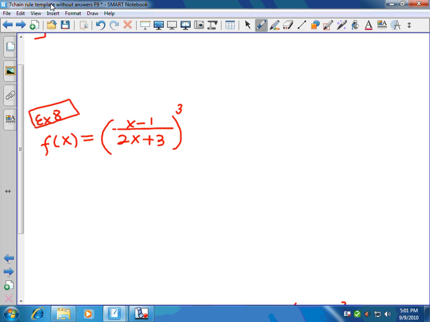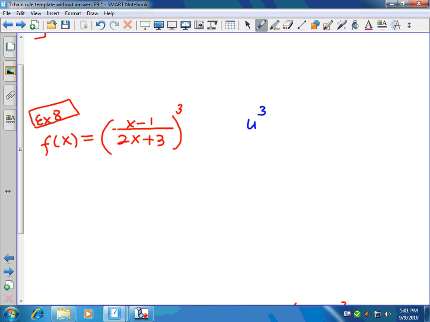Okay, let's take a look at a few more examples using the chain rule. And the first one was this last example from the previous presentation. There, I just gave you the answer and showed you the solution. Here, I'm going to go step by step. If you happen to already figure this out, you can just fast forward this portion and go on to the next example. So for this example, I regard this as something of the form u to the third.